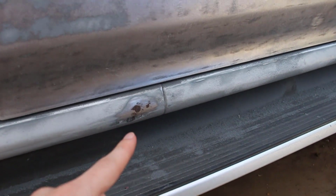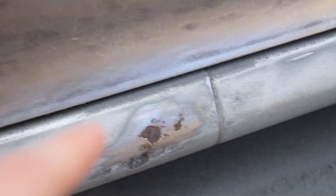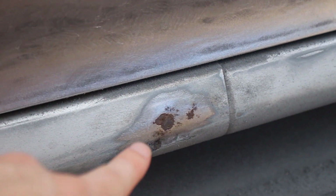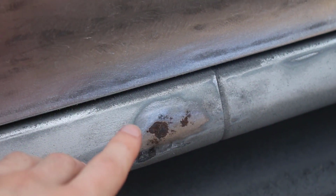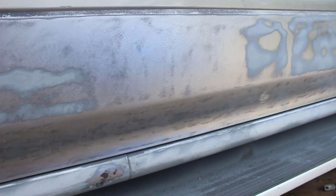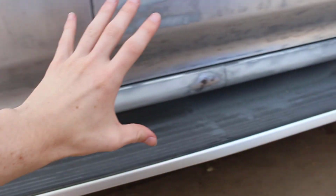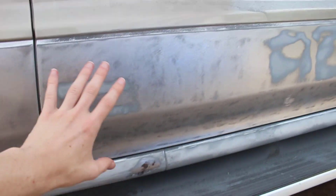Nope. I also got some body filler so we can fix the hole in the rocker panel here, which I'm actually kind of excited about. It looks rusty. It kind of is. I'll spray some zinc converter on there so that it'll convert the rust to zinc, and then we can get it all ready to go. I think tomorrow morning I'm going to come out here and start working on the car. First thing is going to be the body filler here so we can get that drying, and then we can work on the rest of the car.